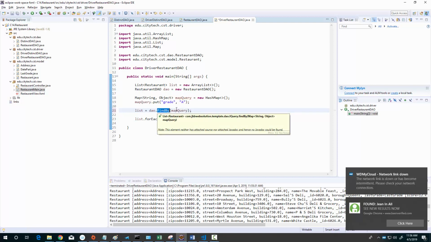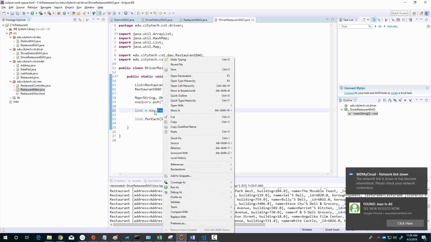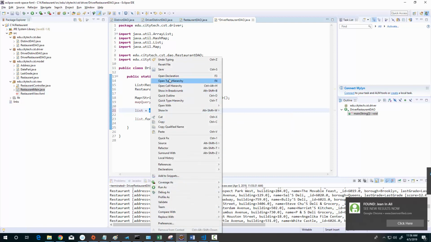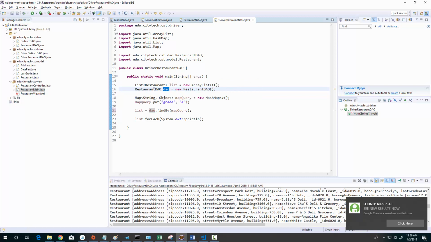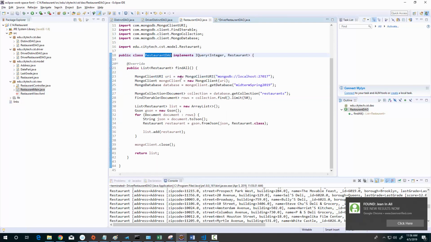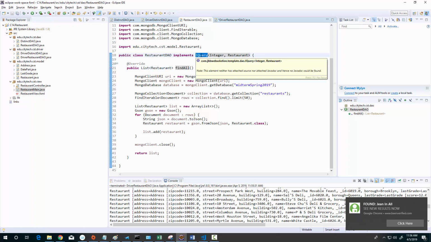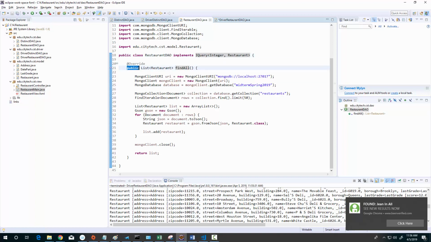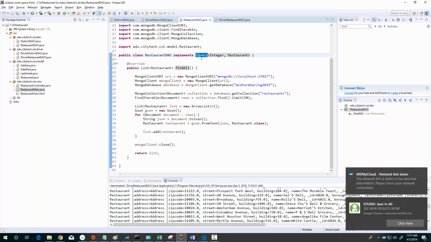Let's go backward just to make sure you understand the concept of that. If I go to this DAO and say open declaration, let's go to open declaration again. Remember, this DAO implements iQuery. When you override this method, find all, this is because this method exists in the template called iQuery, or the contract called iQuery.